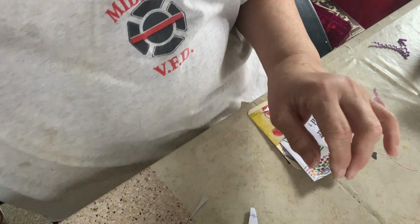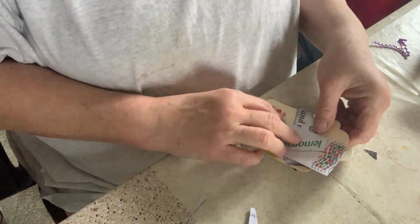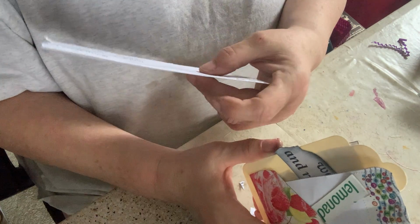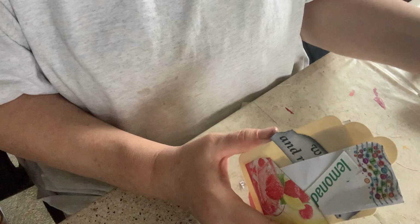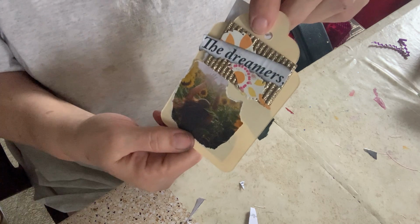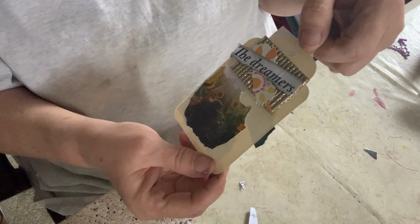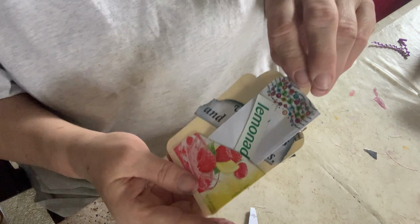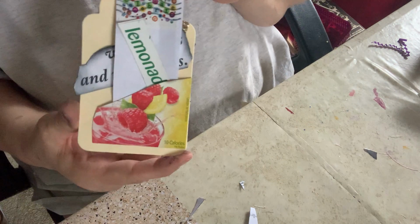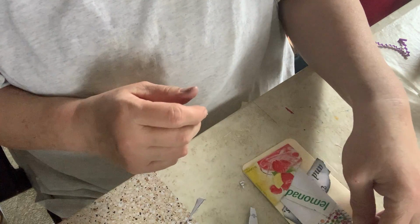I don't see any strings though that I could put it through. Alrighty then, we are done with Little Miss Linda Fi from Texas. So, how's that? Well, I know I didn't put the string through there, but that's basically all you need to put on there. But what do you think? The lemons and, I haven't used that stamp. Isn't it pretty? I really wish my messages would be real pretty, but I guess not.